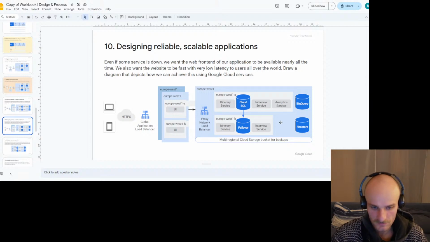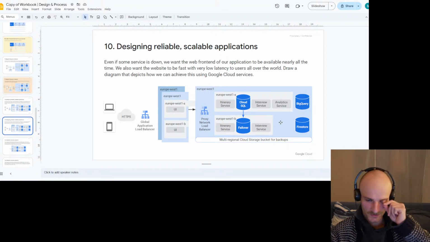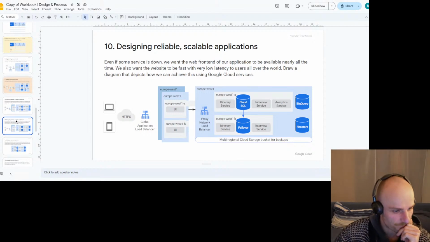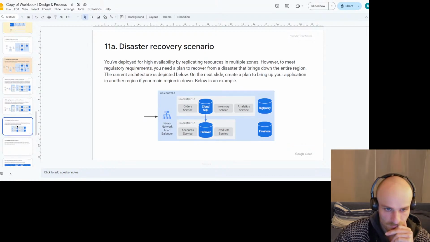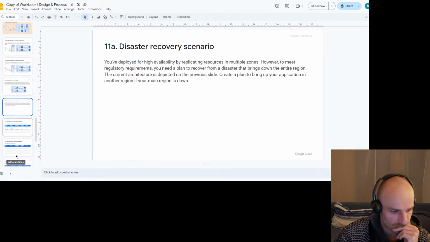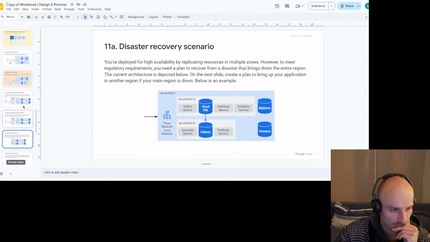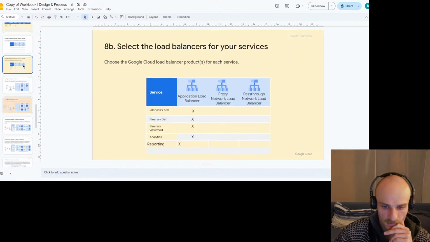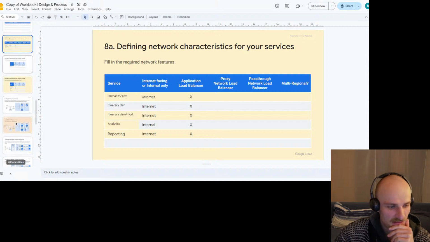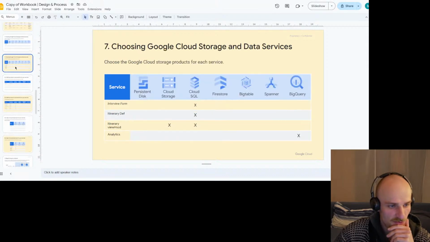Well, this is scalable because the backend services, let's see, I did not choose how to deploy the application.